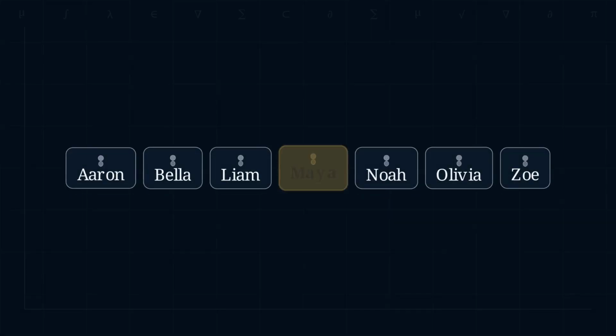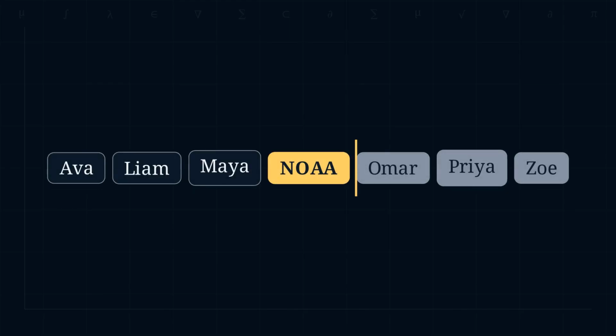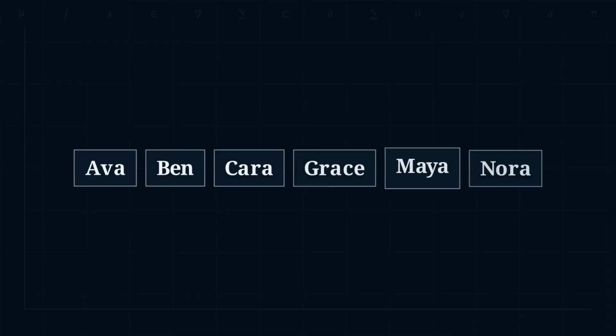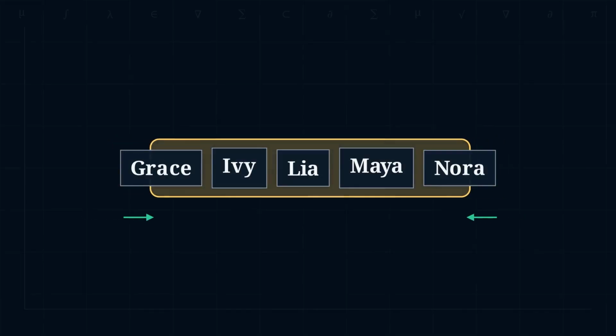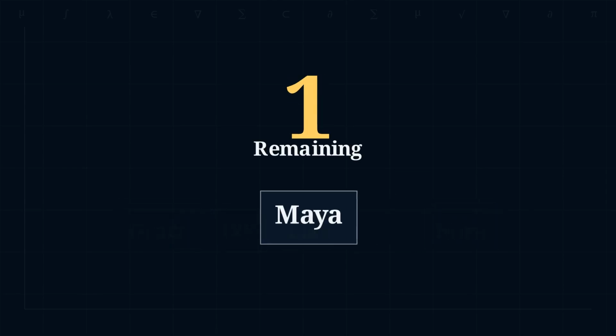Imagine a customer list sorted alphabetically, and you are searching for Maya. The middle entry is Noah, so Maya cannot be anywhere after Noah in an alphabetically sorted list. You do not need to inspect those later names at all. The ordering has already proved that an entire section is impossible. Now the search is restricted to the earlier section. The new middle entry is Grace, and Maya comes after Grace, so everything before Grace can also be discarded. The search region has become smaller from both directions. When the new middle becomes Maya, the search ends because the remaining question has finally been answered.